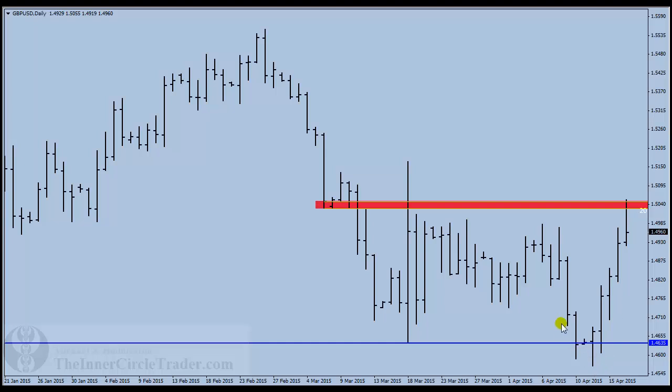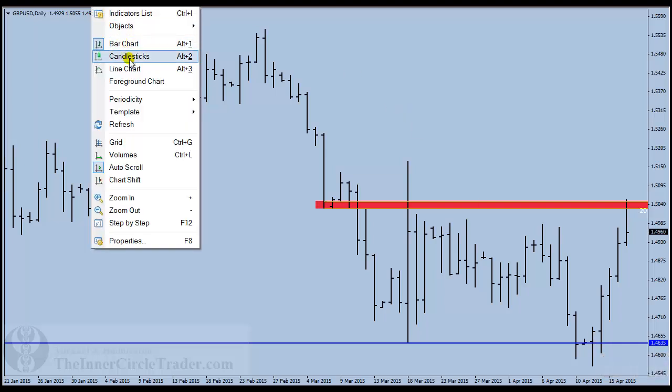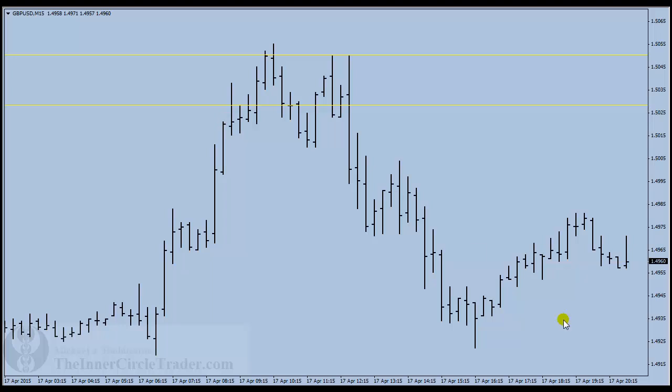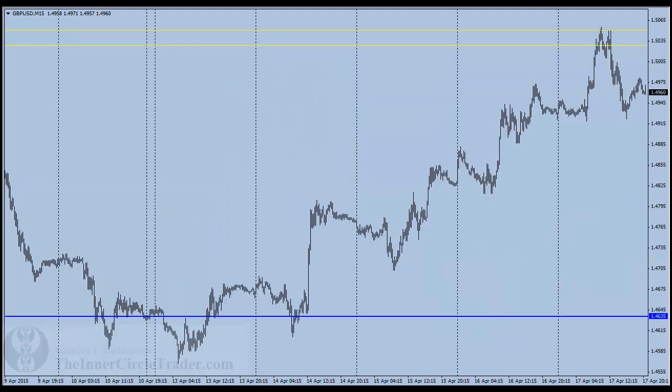We understand that we went down into an old low here, and we're going to look at the idea of what takes place each day, and we're going to go down to a 15-minute time frame. We have a 15-minute chart on the British pound USD, and this is obviously what took place last week. And these levels here are that order block that we noted. It's just in a little bit different color now.